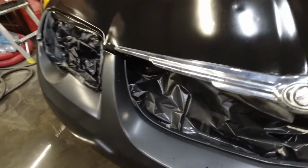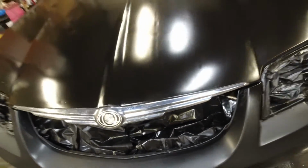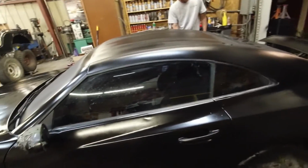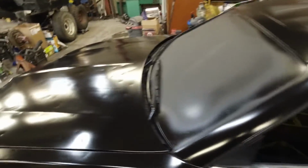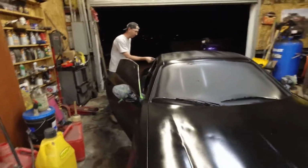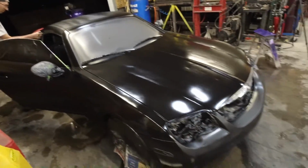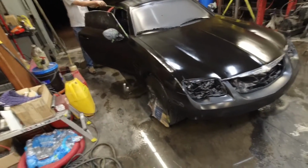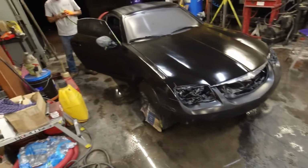Anyway, Joe pulling off some of his tape. That is the final paint job this thing will get. Joe doesn't want to paint anymore. Now we got windows again. You know what blows me away though? What's that? While I may not be happy personally, which I know you're not worried about, I just want to improve stuff, it still looks a million times better than where it came from.